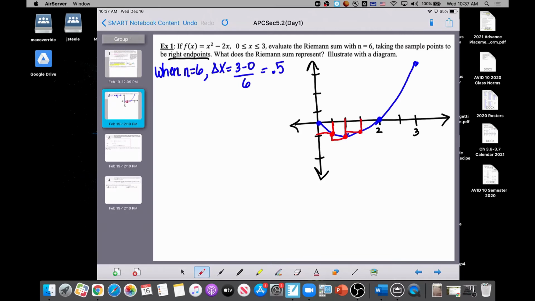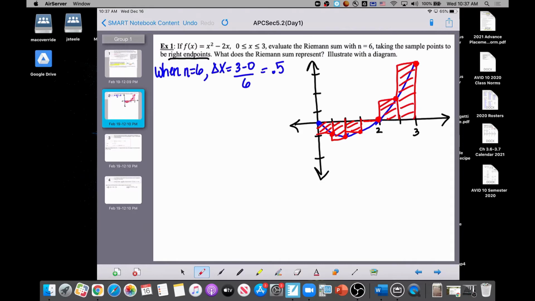And then this next one is kind of goofy because the right endpoint would be right here. So when I draw it, there's no rectangle there. It's just a straight line. And then here my right endpoint would be there, and here my right endpoint would be there. Okay, so these are the areas. And again, technically there's no rectangle between 1.5 and 2. It's just kind of a straight line there.